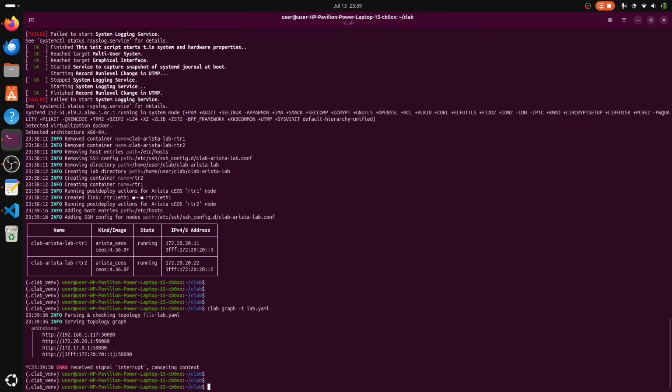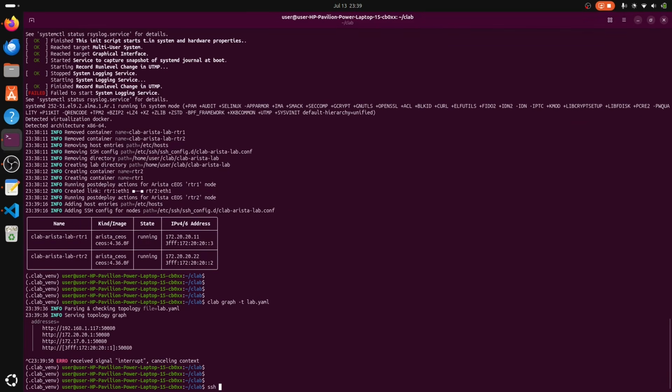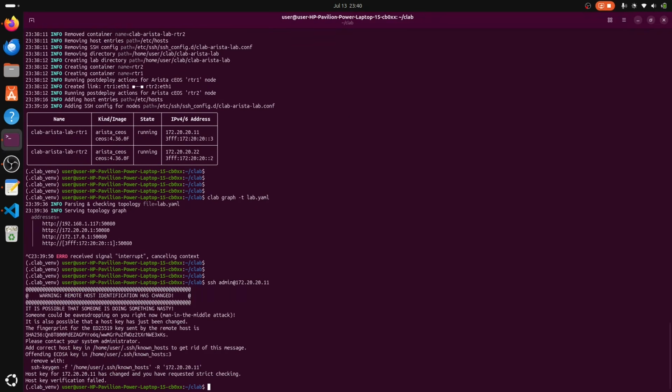Now let's try to SSH into the device. So let's do SSH. Default username and password are admin. Okay, I already did SSH once, so we'll just remove this stored SSH key with this command.